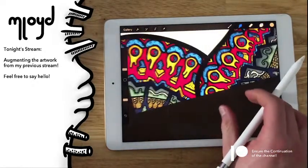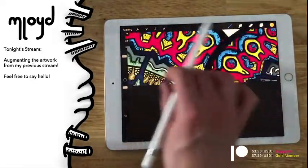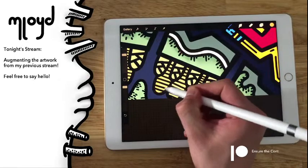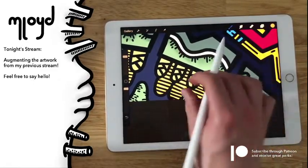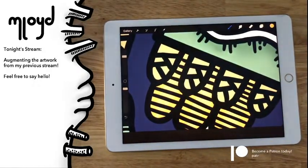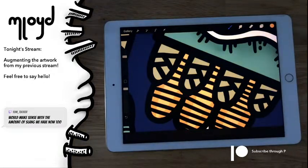Okay. Now I've got to add a bit of depth to these scallops. And I think we're coming close to finishing the color, which is pretty cool. I thought that would actually take a bit longer than I originally anticipated, but it seems to be coming together. And now I remember this is a problem I had with the last stream. I actually have to manually set the exposure so that people can actually see what colors I'm putting in here.